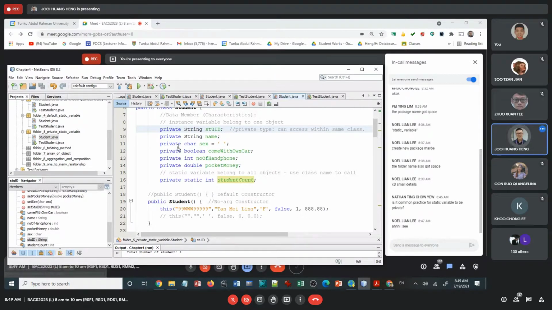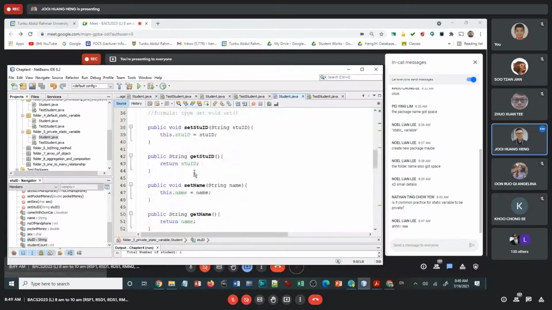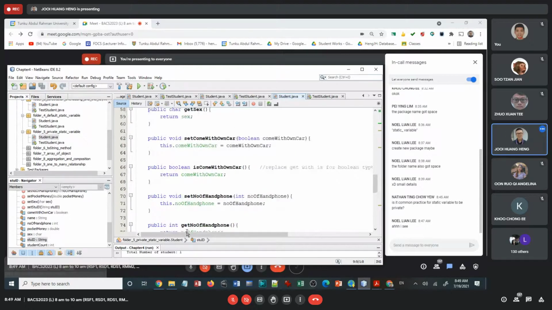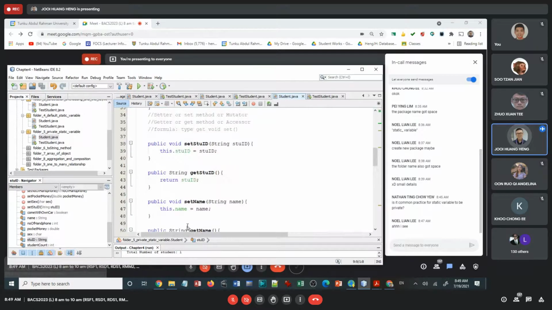That's the first thing. Second, you must provide a pair of set and get methods. Always remember, after you change all the variables to private, you must have set and get methods like this.